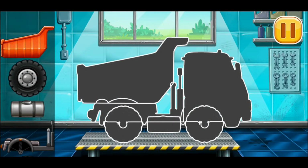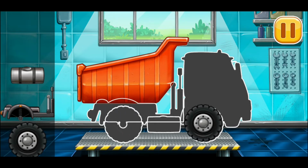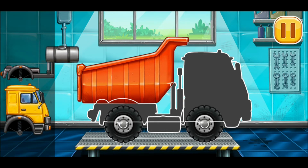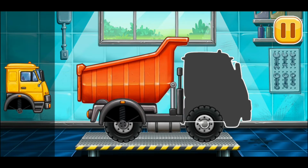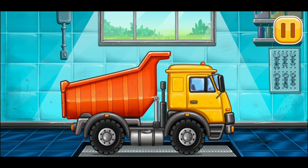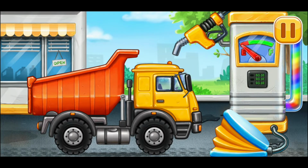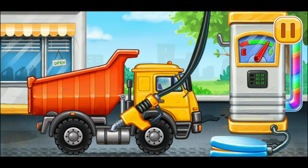First, we need to assemble. Dumper. Did it! Now we need to fill it. Dumper. Pump. Hooray!